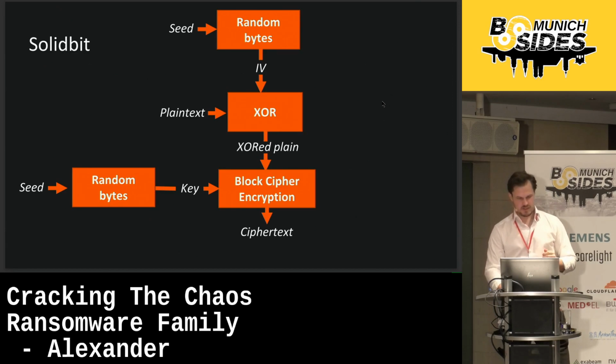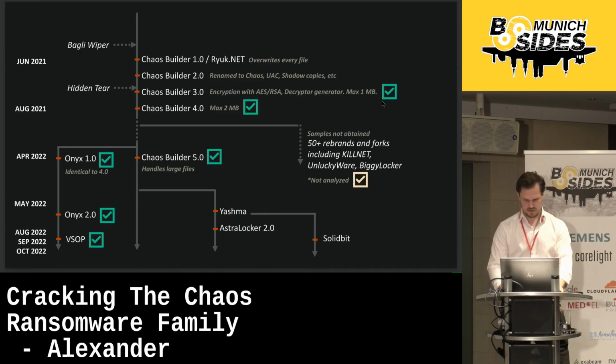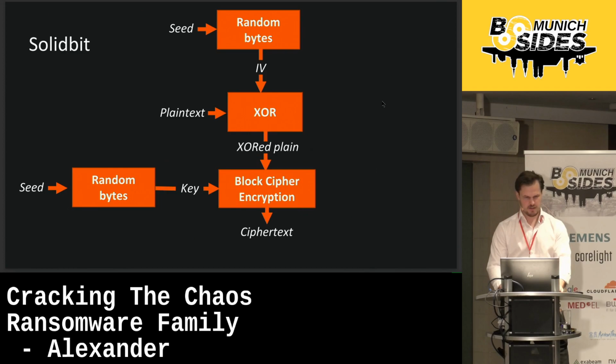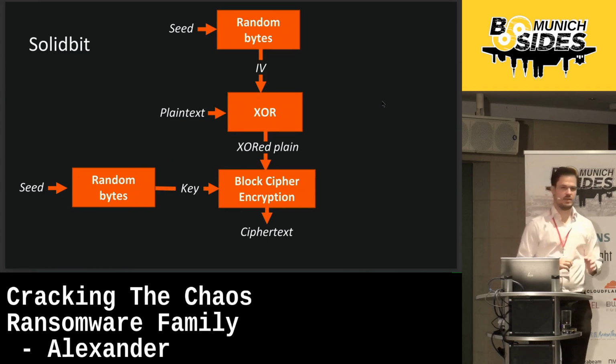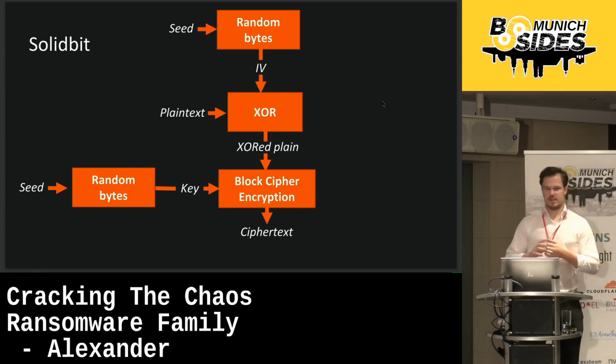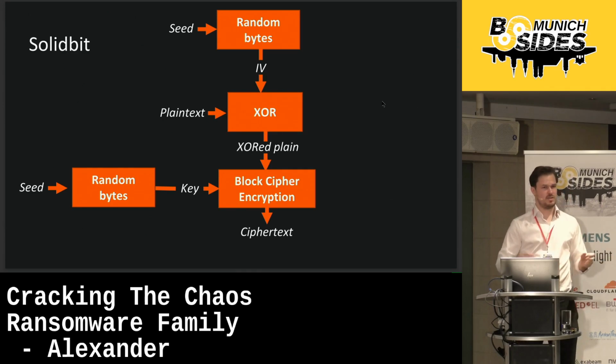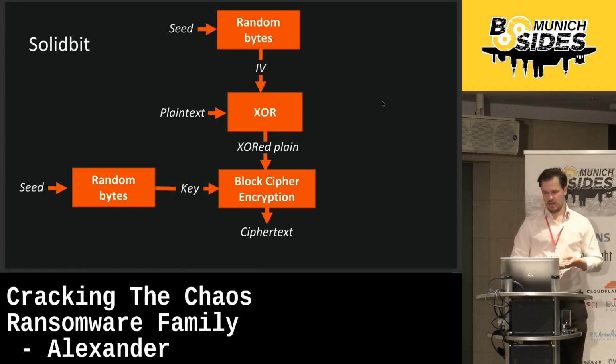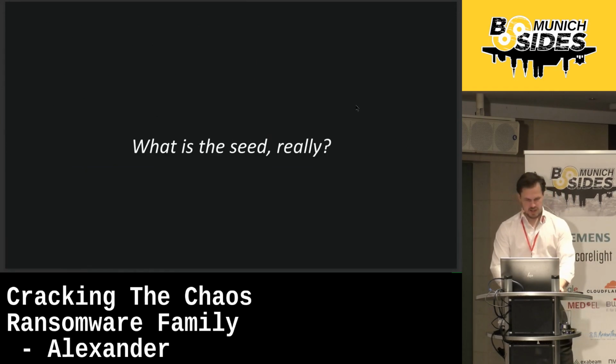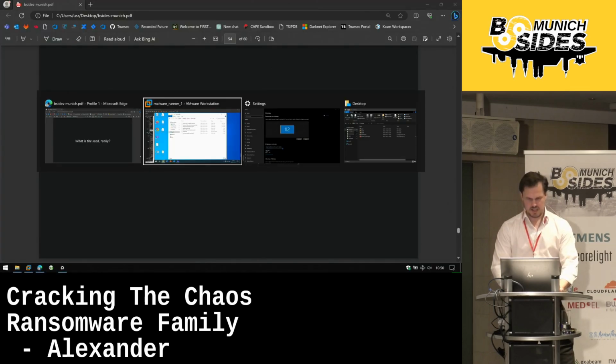And we still have the other ones, right? We are not really happy yet. We still have Solidbit and so on. So that one is also a bit changed. It takes the seed, generates an IV, but then it does another system random and generates the key. So those are like 2 different randoms. And it's not that good because you have all those 2 billion, but for each of those you still have 2 billion. So it becomes much, much bigger. So we really need to figure out what the seed really is.